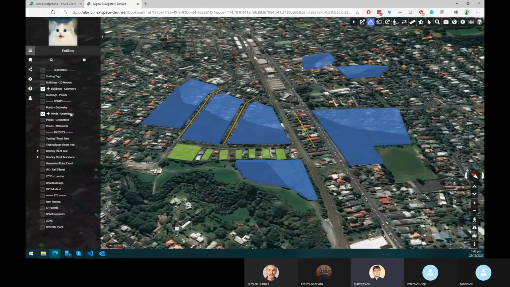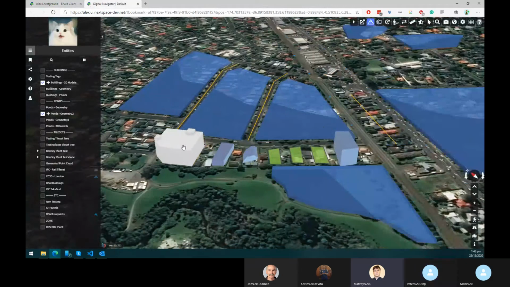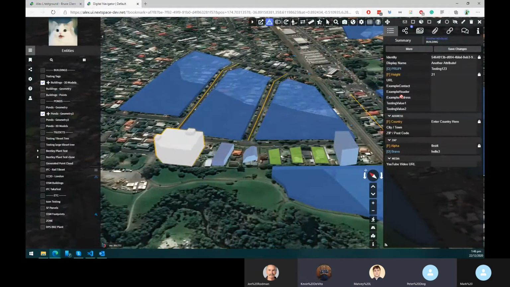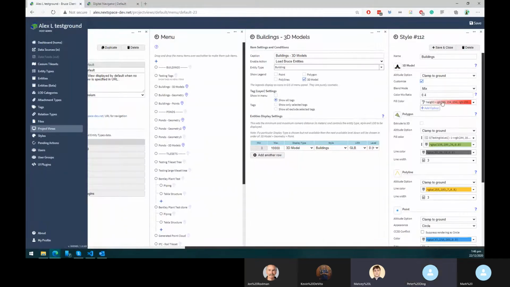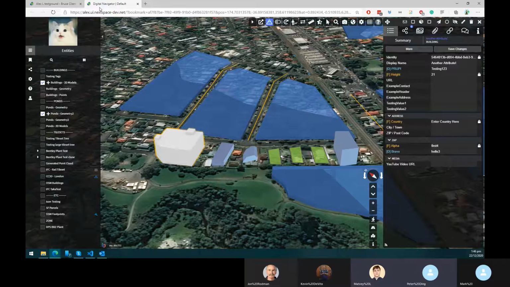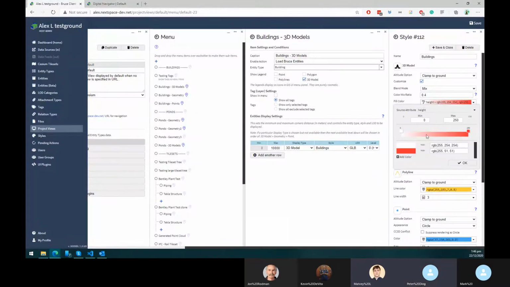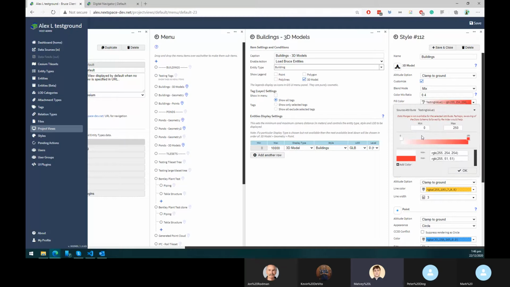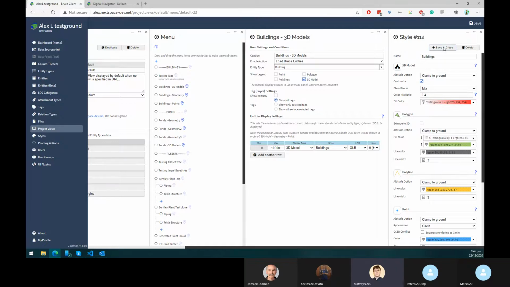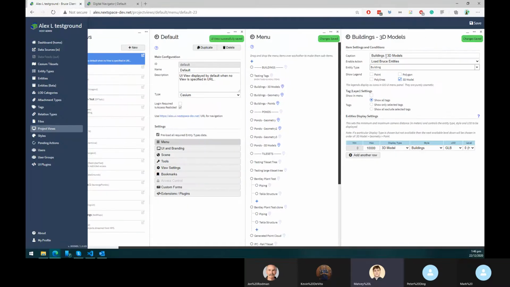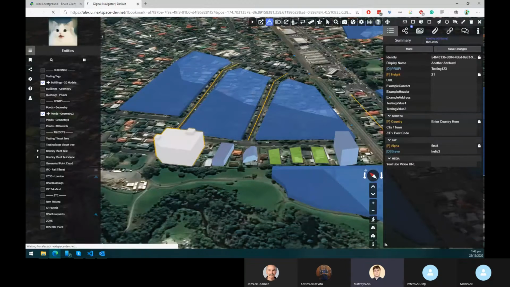We might even, oh, there's no 3D. Wait. See if we can maybe find one. Oh, height's a family value, and we can't change it for an individual. So this is a bad example. Let me get a different thing. You see testing value 1 is still there. So we'll make it so instead of using height, it's going to use testing value 1. So the lower the number, it's more white. The higher the number, it's more red. And we can save that. So it's 3D models buildings, refresh.